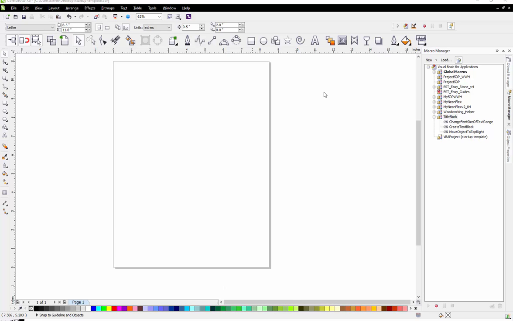In this video, we're going to be taking a look at creating a CorelDRAW macro, or really a series of macros, to automate a particular task that I wanted to automate. Now, a quick little caveat to this video, I don't really know anything, or I know very, very little about VBA programming and making macros.